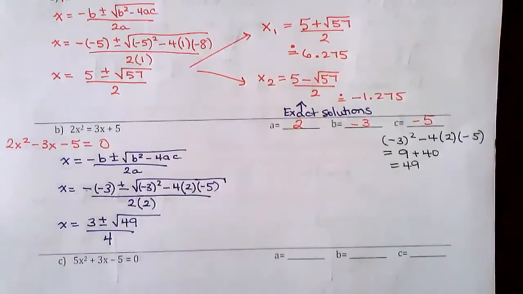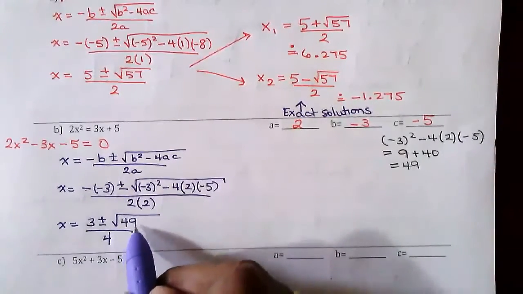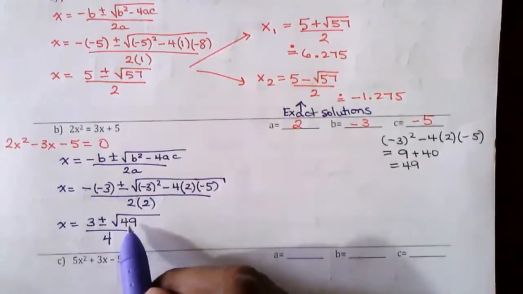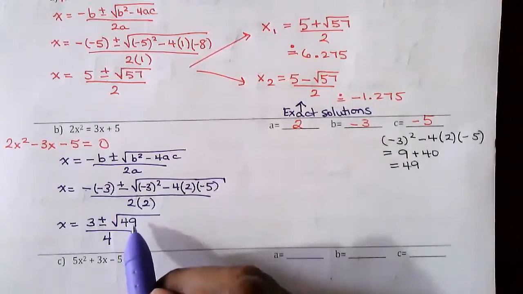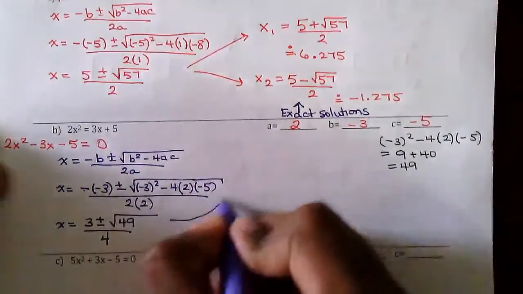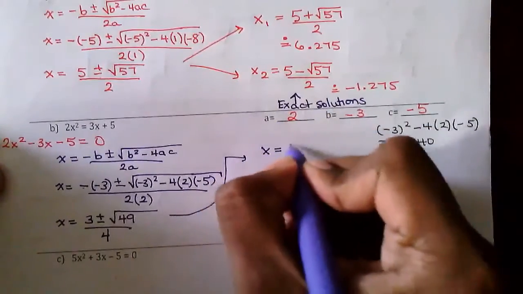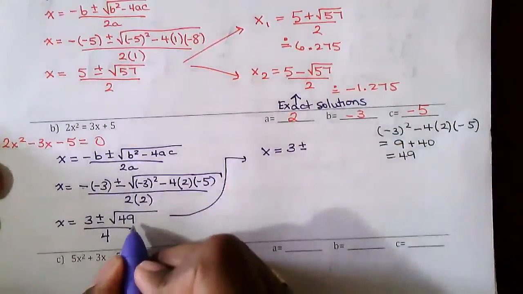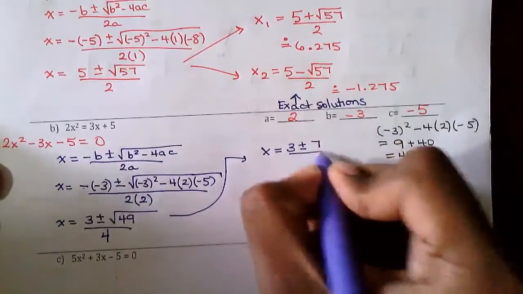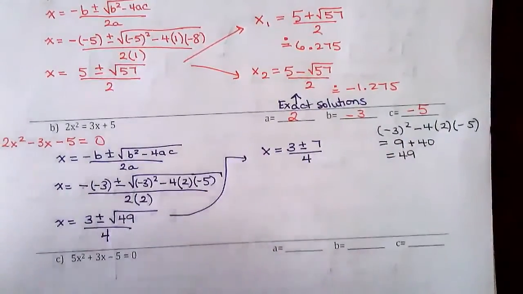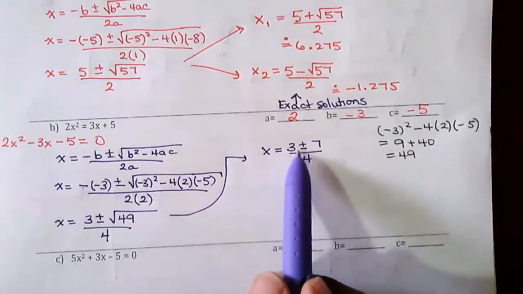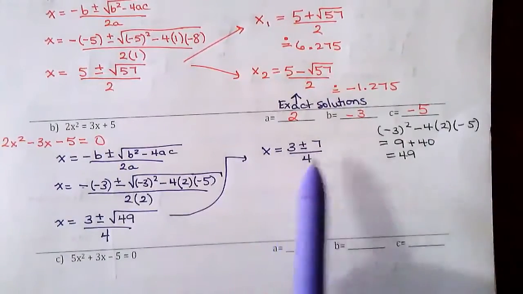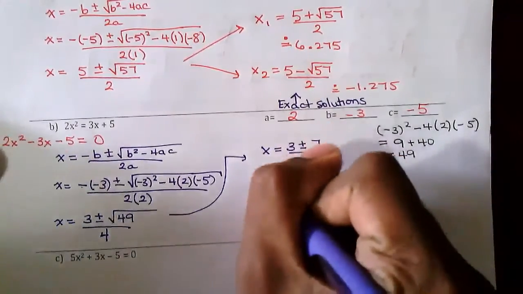Now I can keep going, and in this case, it's actually a nice number. So it looks like I did lie to you. This is an example of something that can be factored, but we are still going to use the quadratic formula to do it. In future evaluations, you should be factoring first and seeing if that works first. So let's simplify this. I can say this is the same thing as x is equal to 3 plus or minus the square root of 49, which is 7, divided by 4. So again, I have two scenarios, a scenario where I take the positive 7 and a scenario where I take the negative 7. So we're going to do both scenarios.